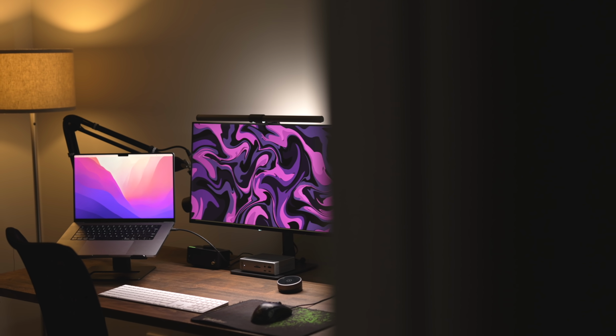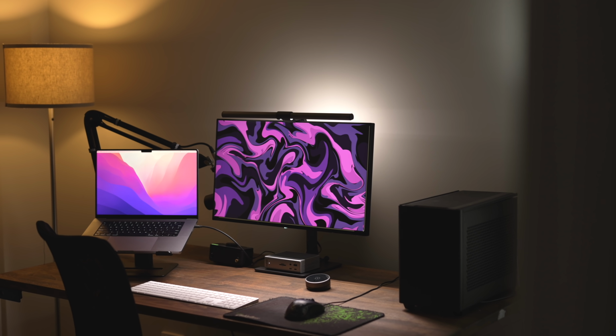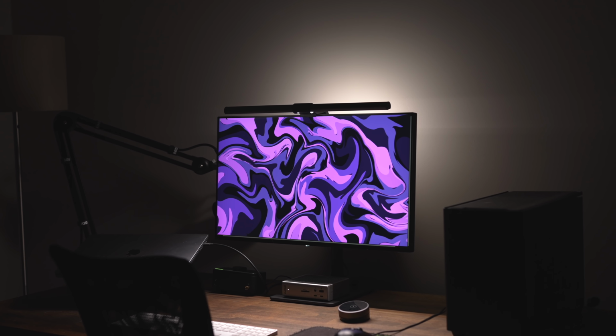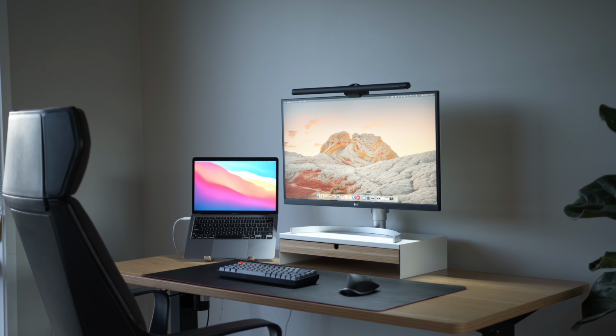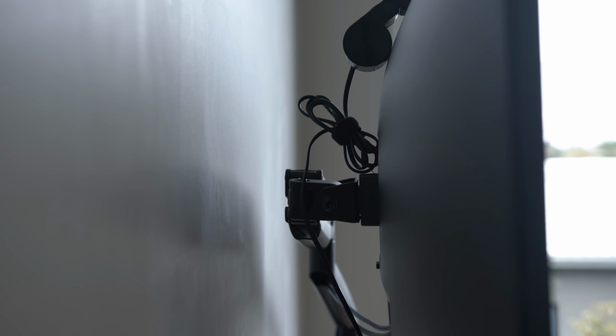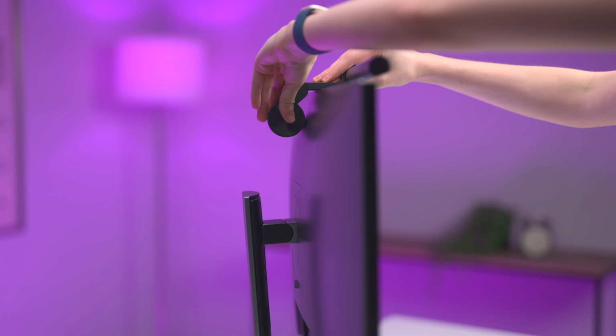Now, for me personally, like I said before, I spend a lot of time at my desk, typically when it's nighttime. So I can justify this cost, especially if I keep this device for about 5 to 10 years. But for other people, maybe not so much. And in that case, of course, you can just stick with one of the budget screen bars that will cost 3 times less than this one, but won't have obviously cool features like built-in bias lighting or a control puck.